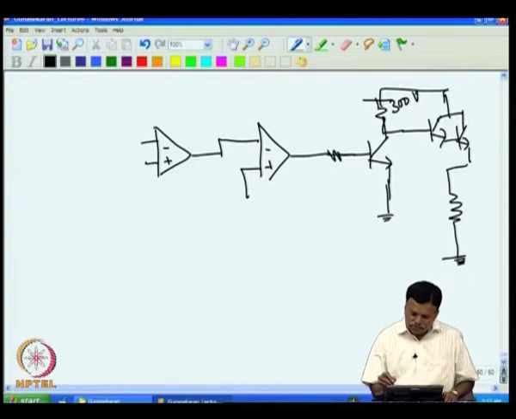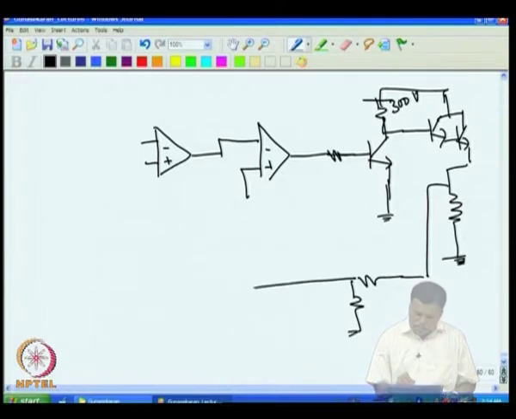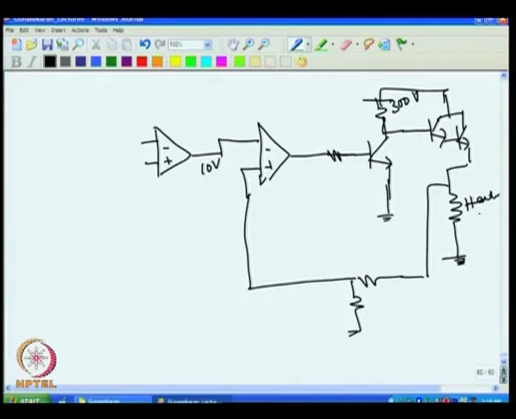So, we can have the output voltage coming here, and this can be fed back with a division of 1:30. For example, I can divide this with a voltage divider and give it to this. So, the idea is, if I have a 10 volt input, 10 volt should produce a 300 volt, this is a heater. So, the 10 volts should produce 300 volt across the heater. If it is 1 volt, I want 30 volt across this. If it is 2 volt, I want 60 volt across this.